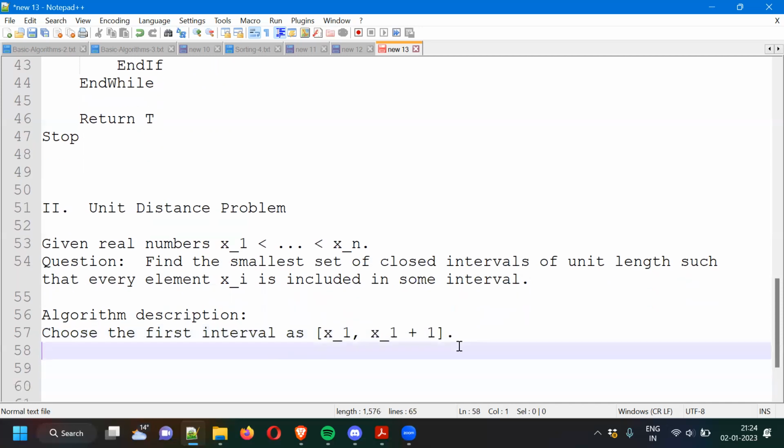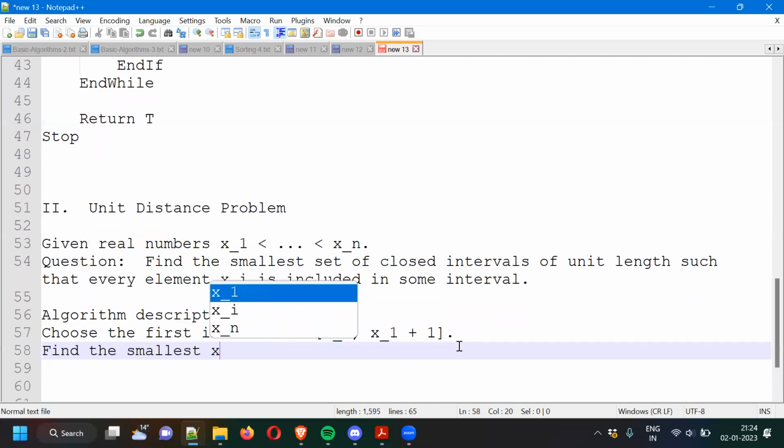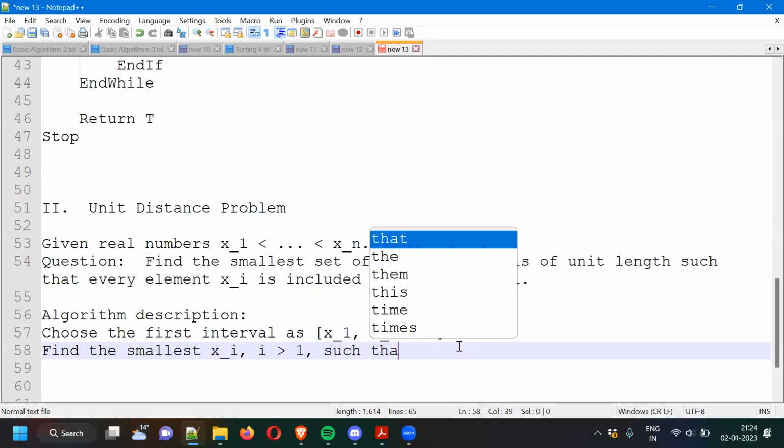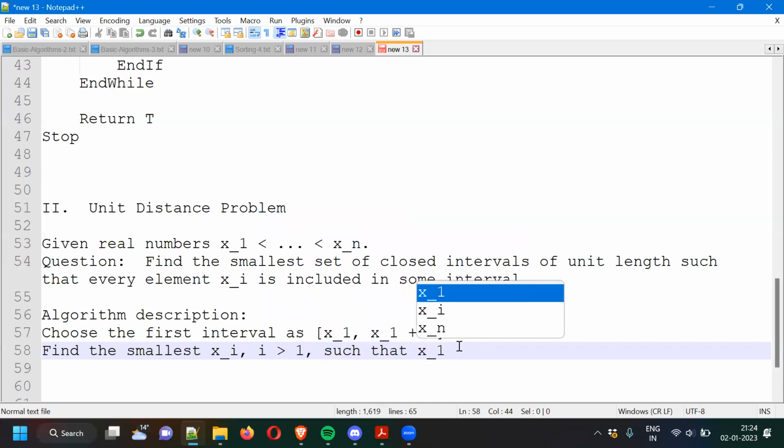Simply, now this is very similar to what you were just discussing before. Find the smallest xi, with i greater than 1, such that xi is not in this interval. So xi is greater than x1 plus 1. That's all.